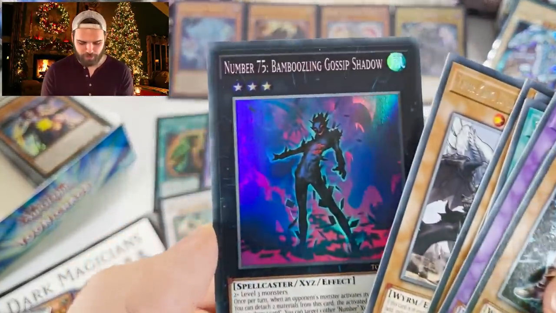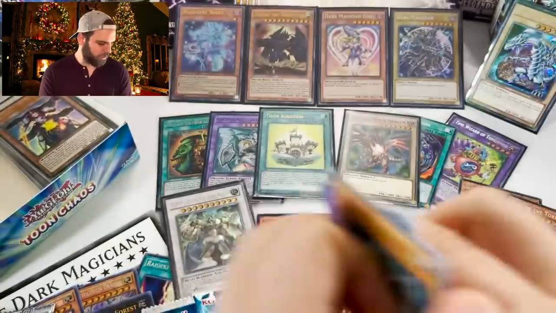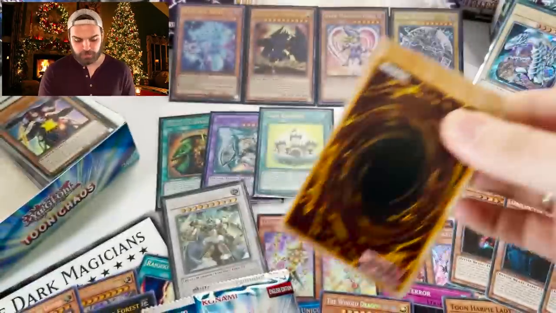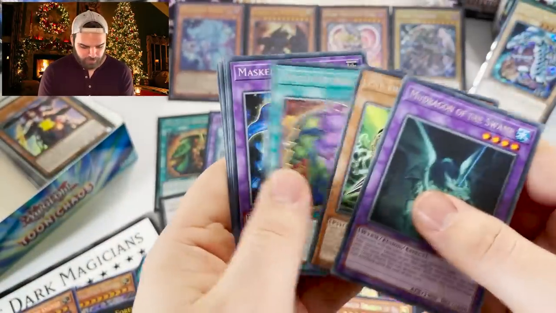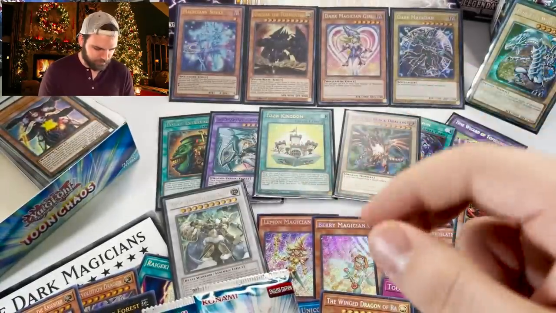Got a Bamboozle Gossip there with some crazy print lines or font. Pretty good. Two more creator packs. Let's go, baby, let's go. Eternal Chaos. Wow, this is really, really getting down to the wire. Last four packs.